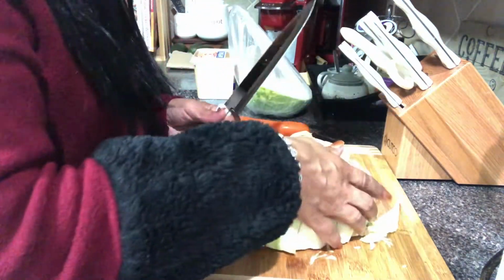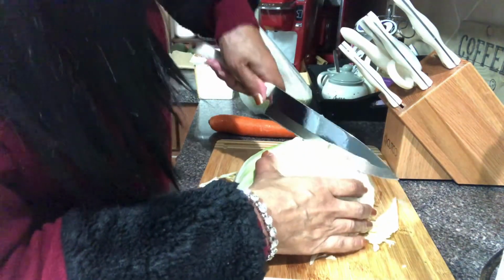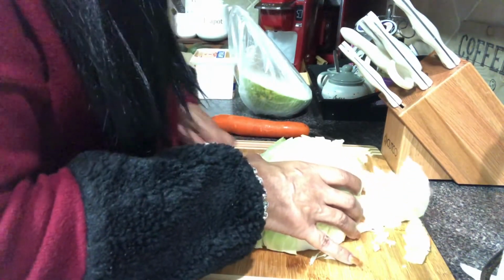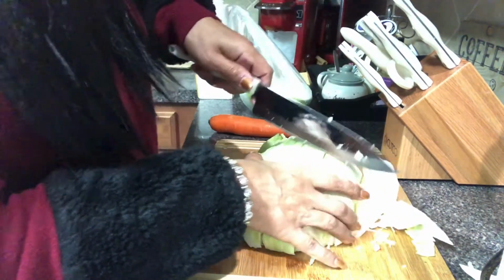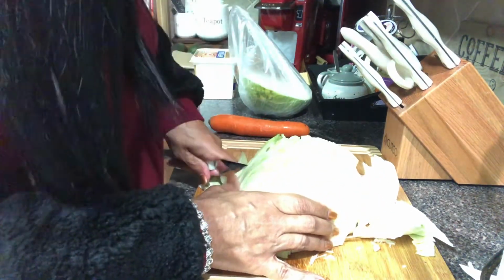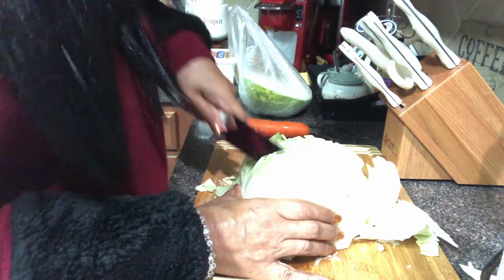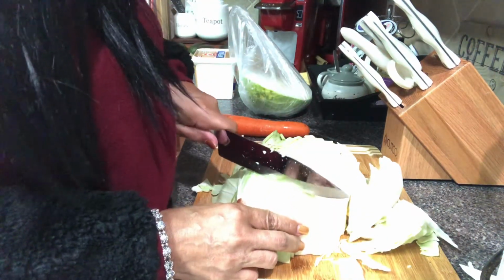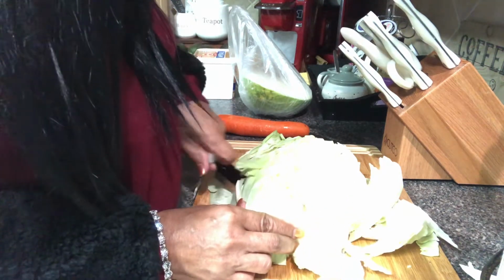Okay, so what I'm gonna do now is I'm gonna just go down the middle. Well, I'll probably go down 3 times. Make it a little smaller. Okay, I'm gonna go down one more time. Let's see. Okay, maybe one more time. All right, so my cabbage is diced, sliced, and ready for the pot.